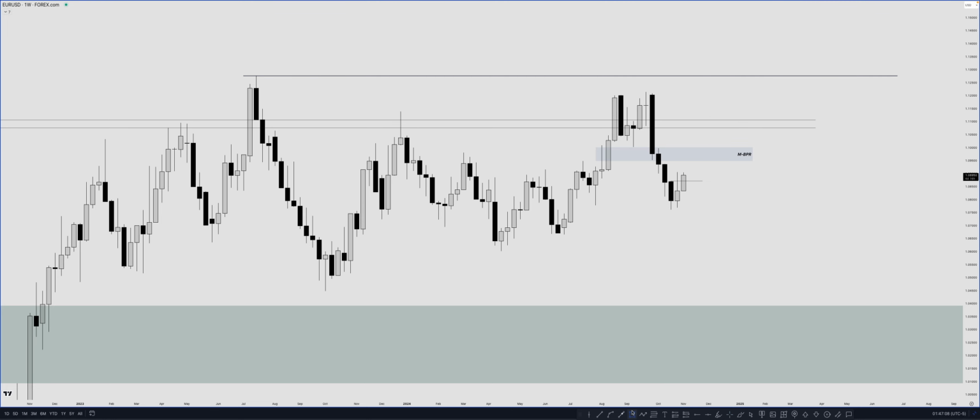Now, one thing that we talked about last week was this fair value gap here on the weekly time frame. And you can see that price reacted off of it right away, but now it's not really a good sign that it's pushing back towards the high from this week. Ideally, it would have been great if price would have just kept on running right away from this point, rejecting this bearish fair value gap, because here notice that, of course, we ran the sell side liquidity, and now price is reacting to the upside.